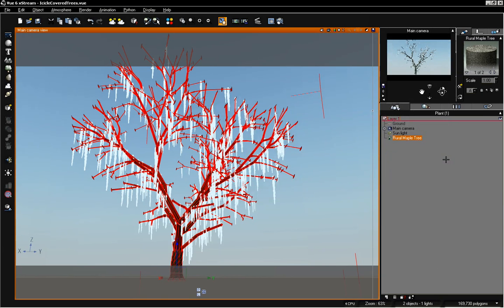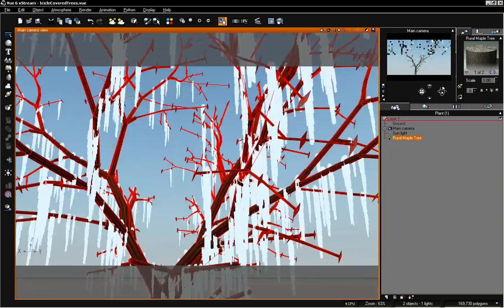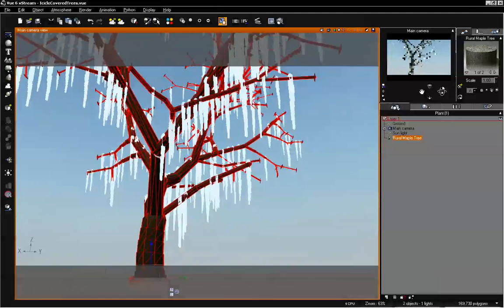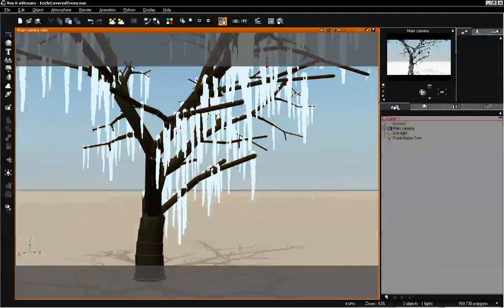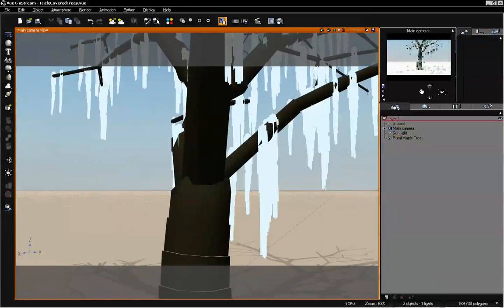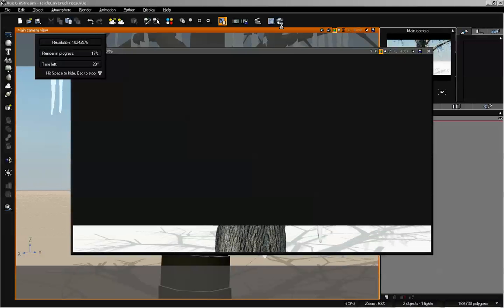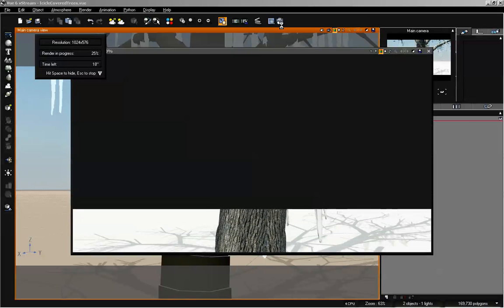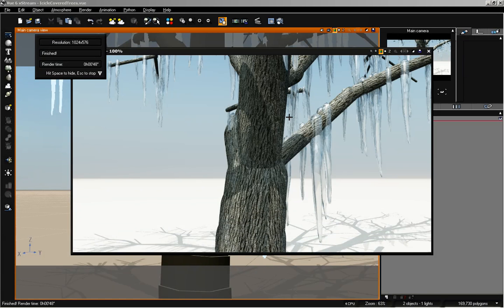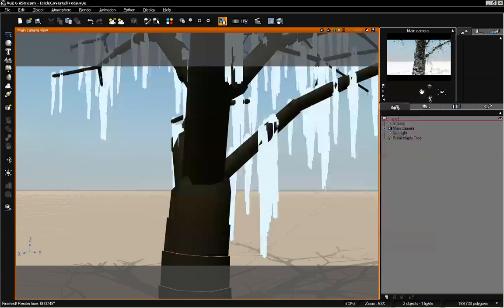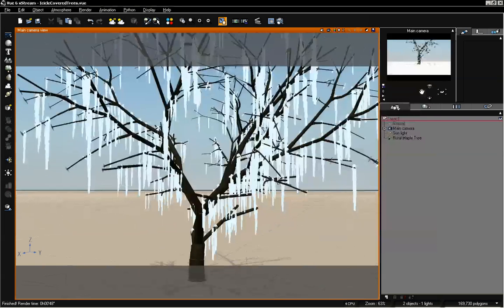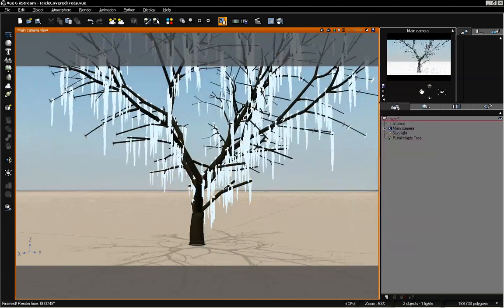So it's just a little brighter, and we might even need to adjust the scale of that bark texture. So I'm going to zoom in just to the trunk of our tree so we can take a look specifically at the material of the bark and figure out if we need to increase the scale or not. And overall I think the size looks pretty good, but I am going to increase the scale just a little bit more so that farther away we can see that bark texture a little bit better.